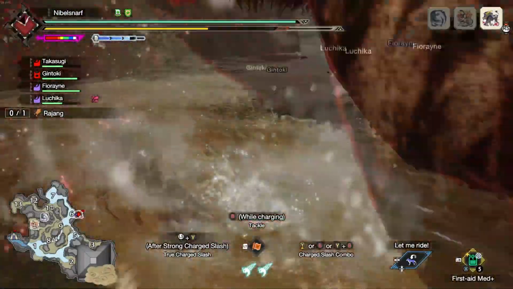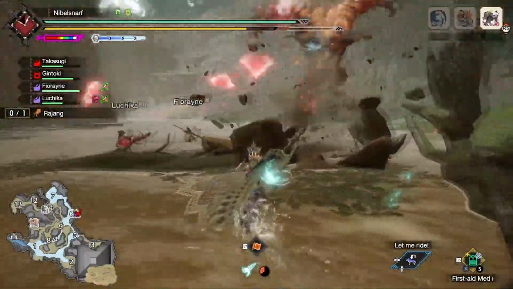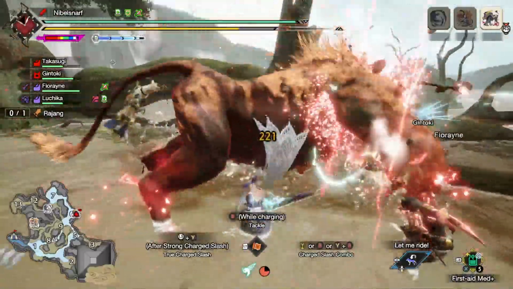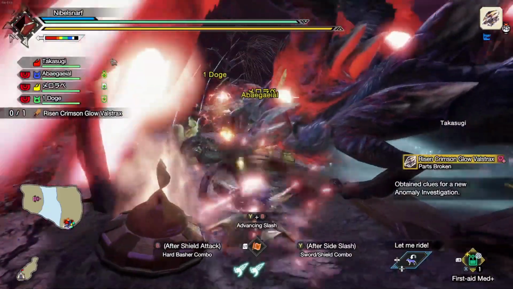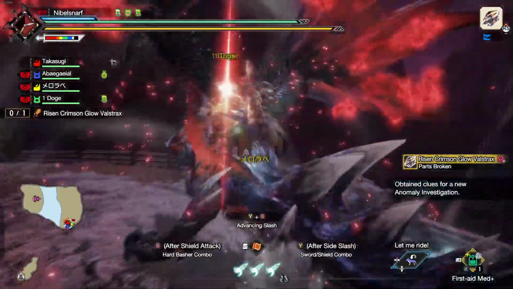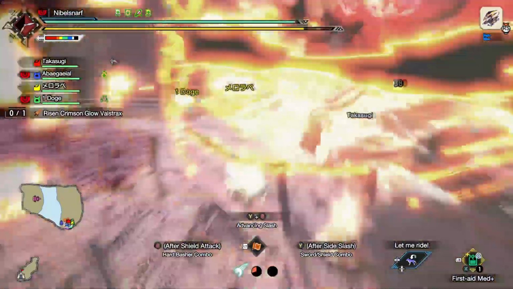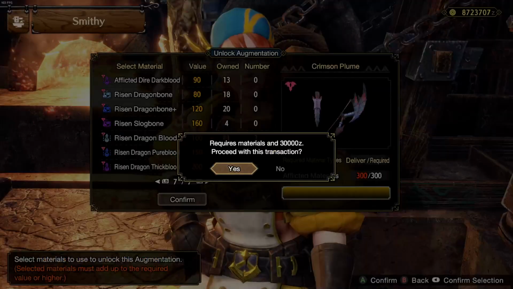From anomaly level 100 to 200, each quest gave me around 2 to 3 anomaly levels, and I only had to fight things like Rajang and Gore Magala, but then I reached the final stretch. From anomaly level 200 to 241, you get half an anomaly level, and have to fight Risen Shagaru and Risen Crimson Glow Valstrax, which are not the easiest monsters to grind. But after a billion Risen Valstrax kills, I was finally able to fully augment my bow.